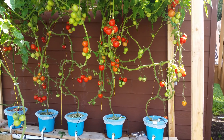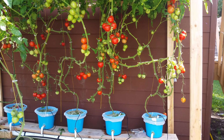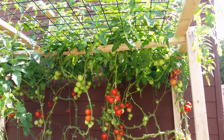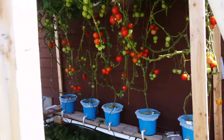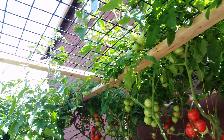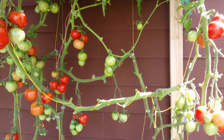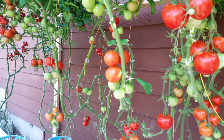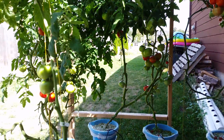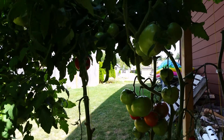Just another quick update — I trimmed up the foliage again and it's pretty much all out of the greenhouse now. I got it all up on the top, and it's growing across the top which is kind of cool. That just means we have tomatoes on the inside. I'm at over 100 pounds so far — I think around 130 pounds — and they're still growing pretty good.